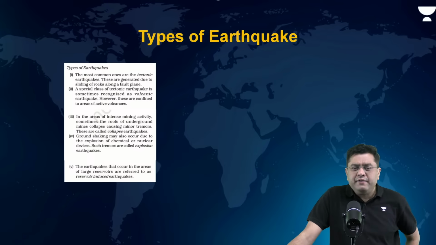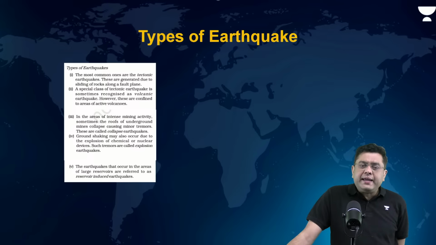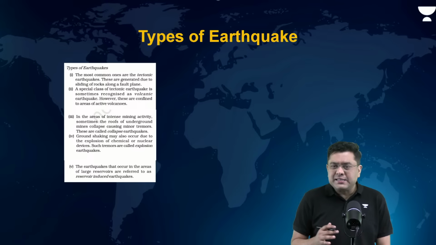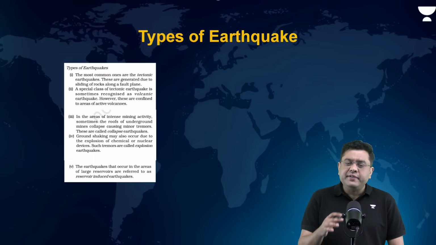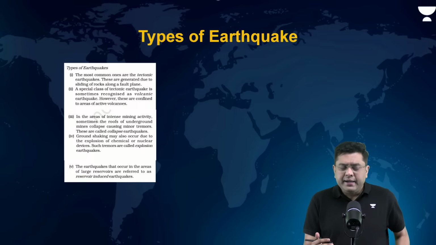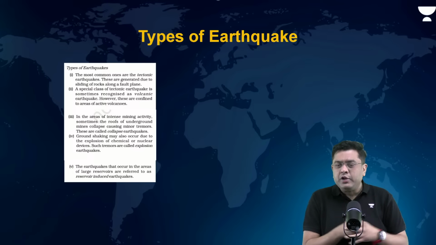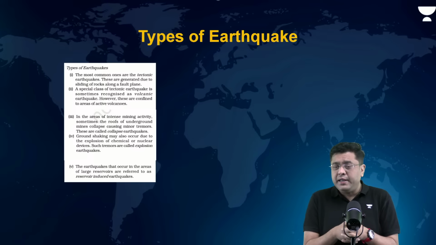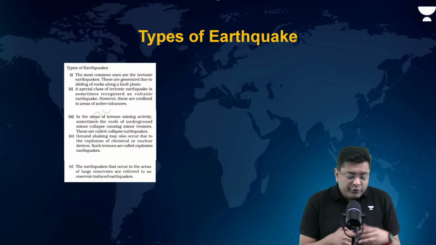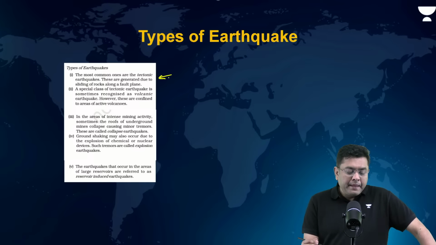Then you also have the case of types of earthquake. How do the earthquakes occur? Earthquake can occur because, let's suppose, there is a disturbance on the lithosphere itself, right? Lithosphere gets broken, tends to move, like you had in Venezuela, like you have in Himalayas, and so on. So, these are known as the tectonic earthquakes.